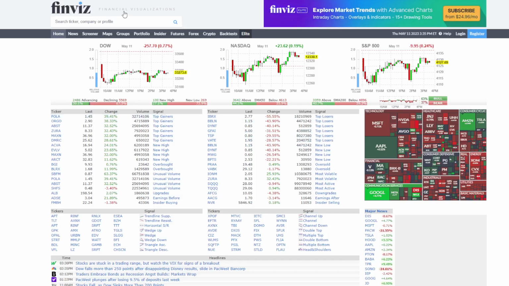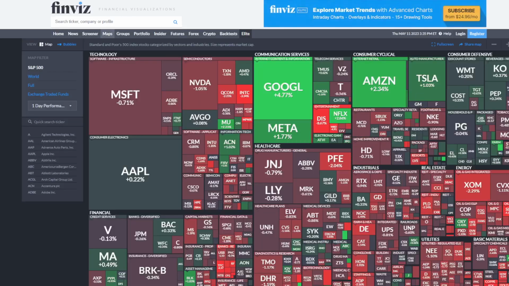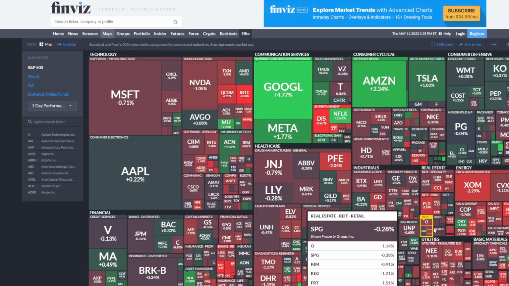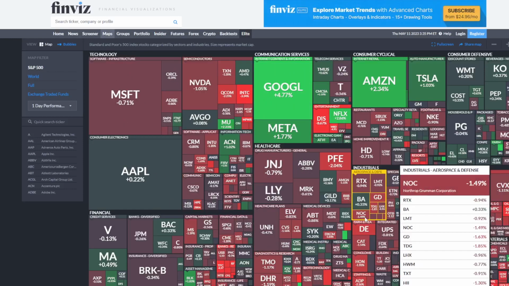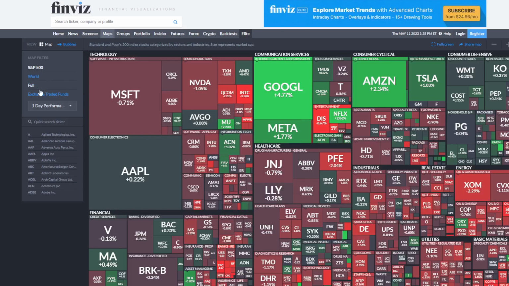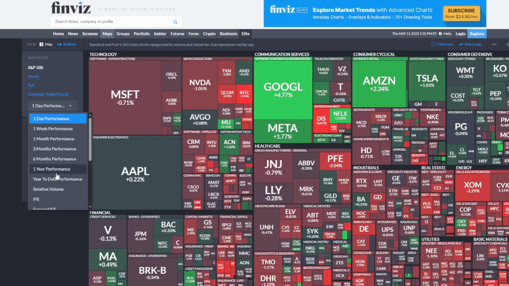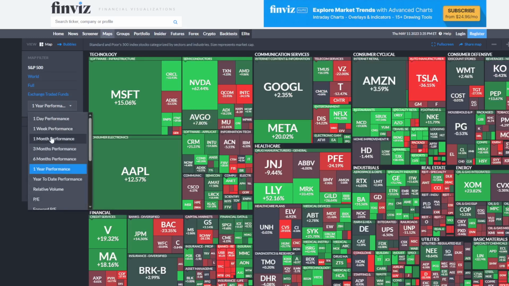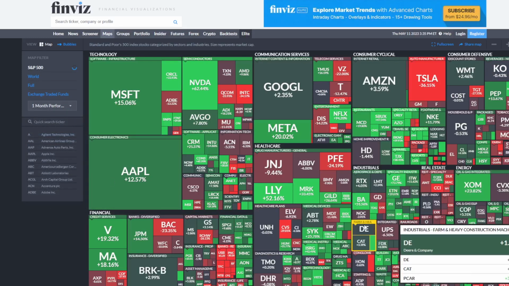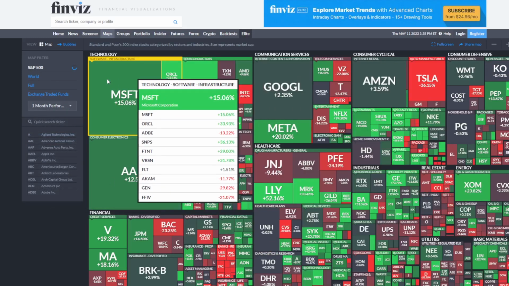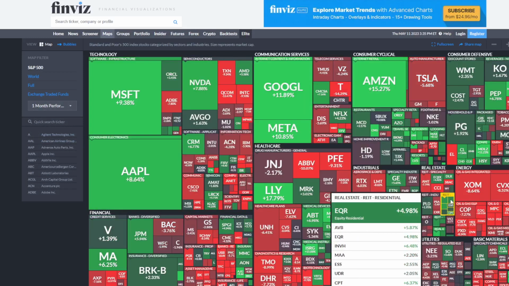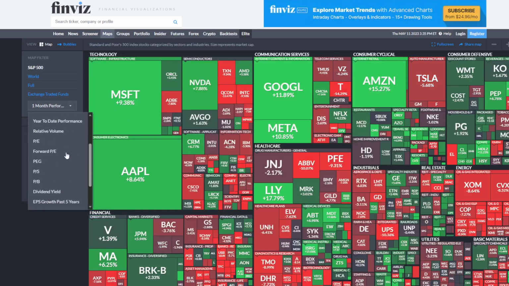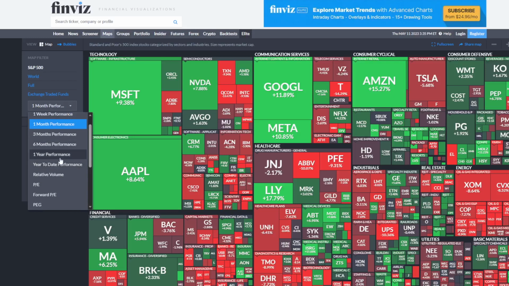You may be familiar with FinViz from Twitter, because on Twitter you have a lot of people who show this map with a meme, and you'll typically have a politician doing that. They'll take, let's do the 1 year performance of the stock market, or they'll take an unflattering performance and say, look, the stock market is up, the stock market is down. You may have seen this before, but it's very interesting because you can really go back a long time.